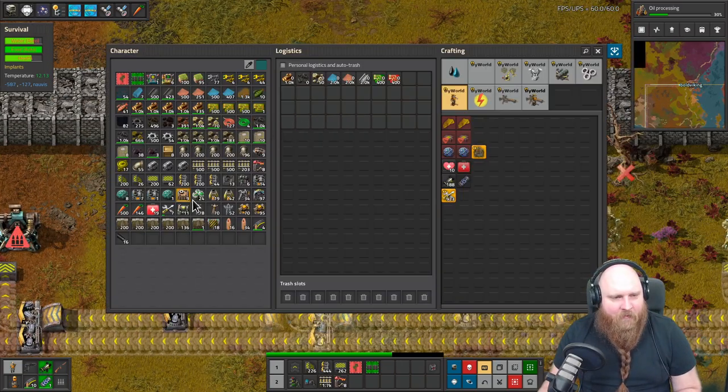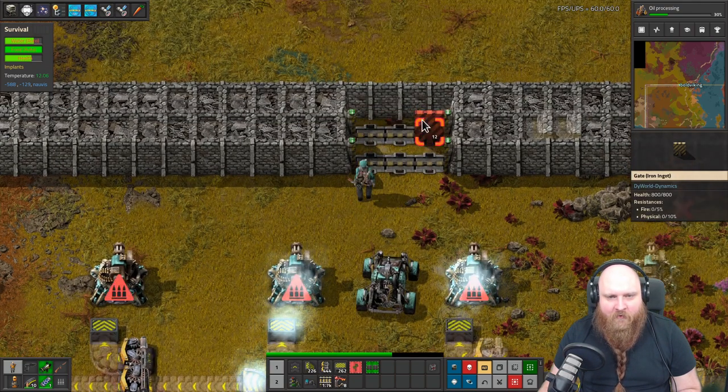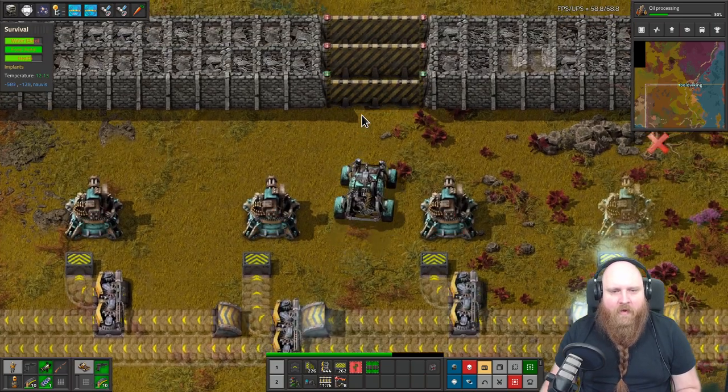And then next time around, we are probably going to take a look at things like the blast furnace, maybe just improve oil production a little bit and stuff like that.